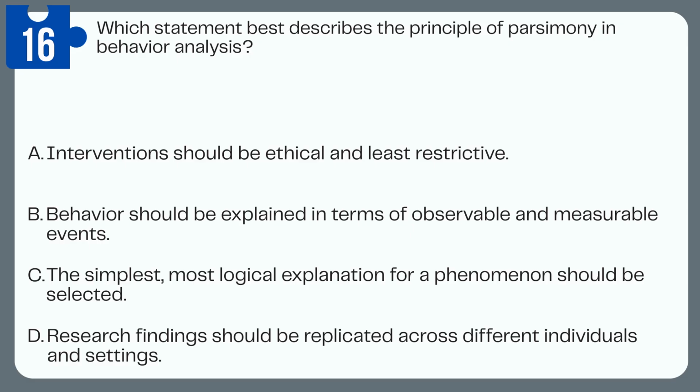Question 16. Which statement best describes the principle of parsimony in behavior analysis? A. Interventions should be ethical and least restrictive. B. Behavior should be explained in terms of observable and measurable events. C. The simplest, most logical explanation for a phenomenon should be selected. D. Research findings should be replicated across different individuals and settings.